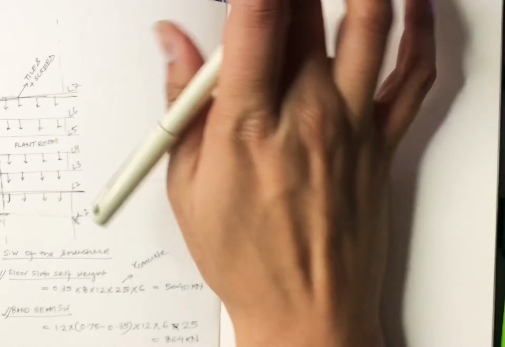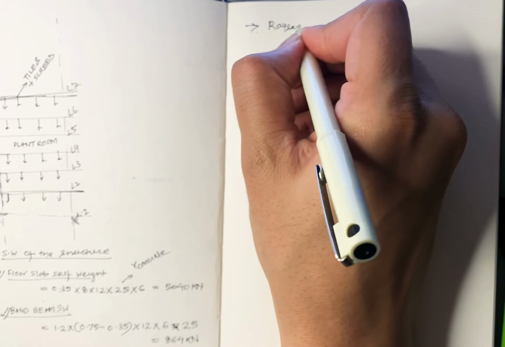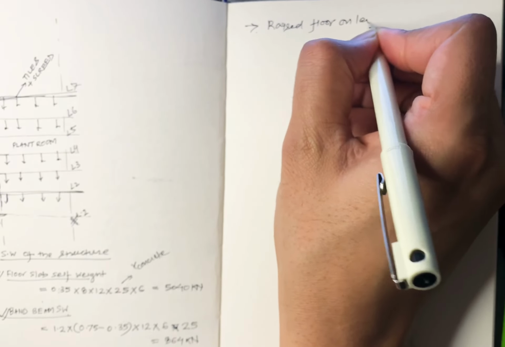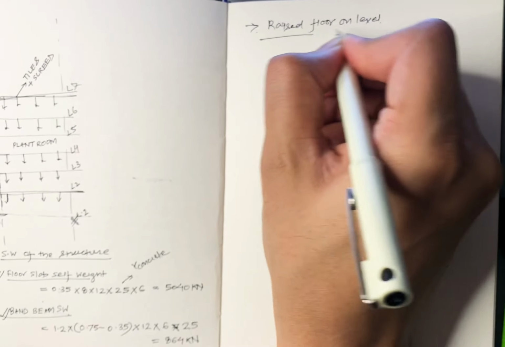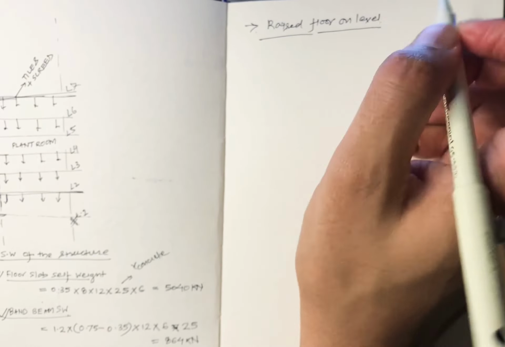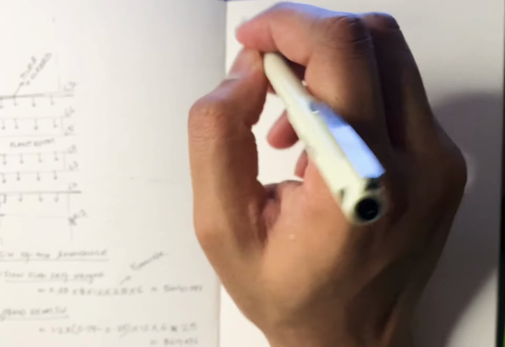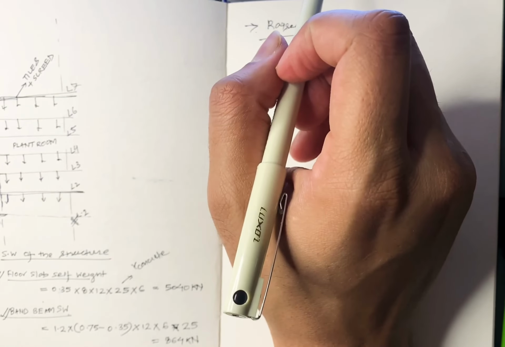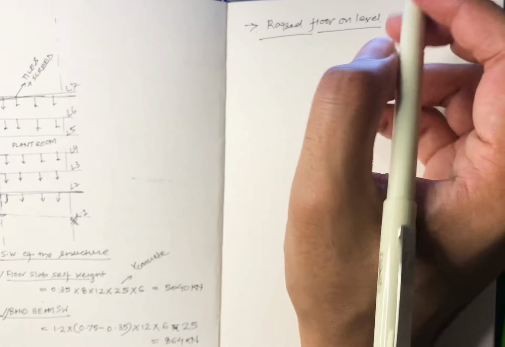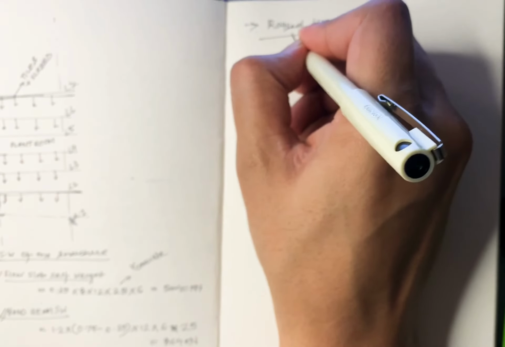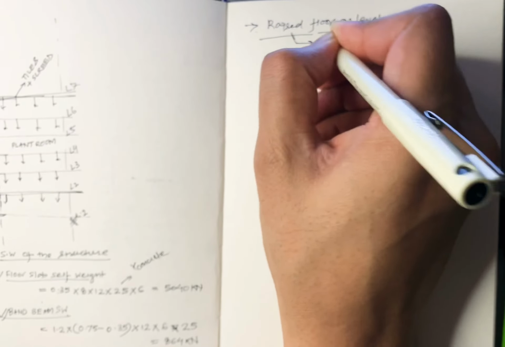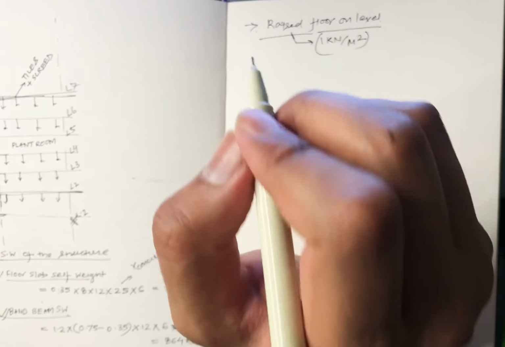raised floors. What I mean by raised floors is any flooring above, because when you cast the concrete slab, you can't just start living on that concrete slab. You obviously have some marbles, you have some flooring. So the loading for the raised floor is 1 kilonewton per meter square. I mentioned this in that blog, and also you just keep that in mind.